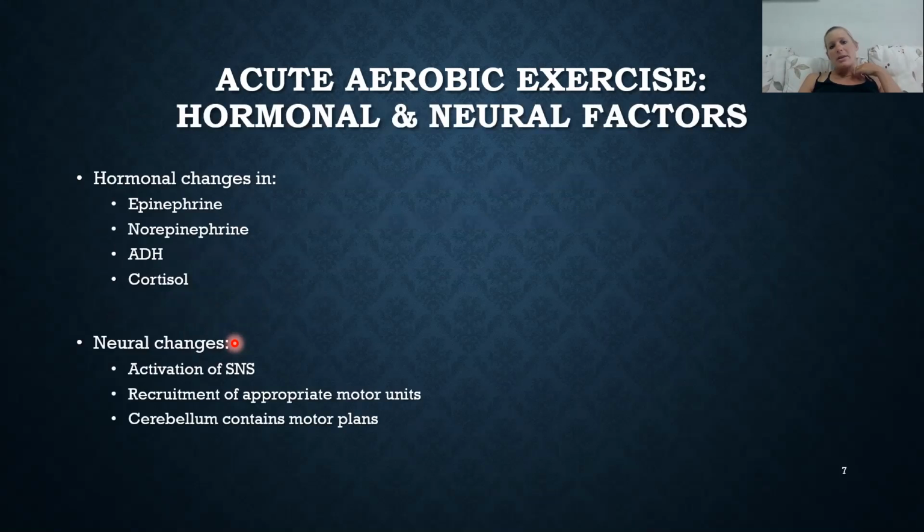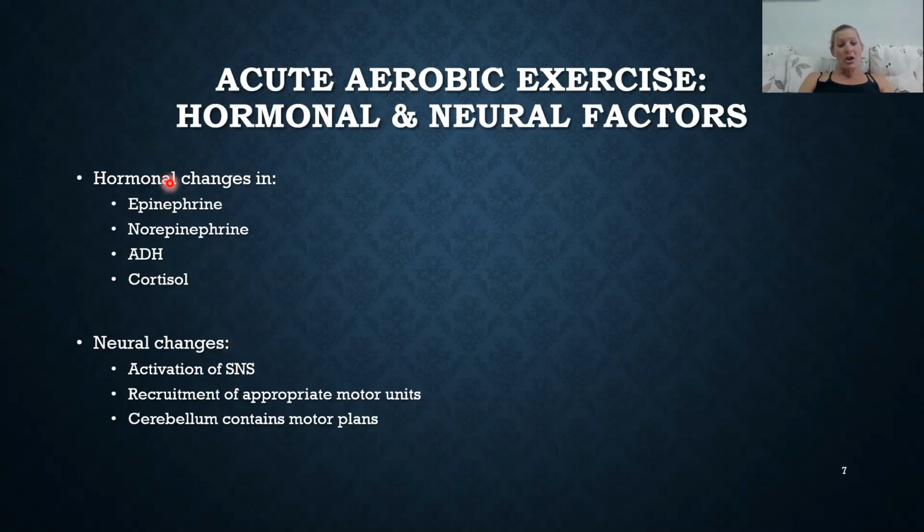Okay. So when we think about what's happening within our communication systems, so again, the endocrine system and the nervous system, we will see changes in both. Again, when we think about exercise as a stressor against the body, remember that this stressor is going to affect like every single system of the body, which is pretty cool that our body works together like a team in order to allow us to achieve whatever this task might be. So that's pretty cool.